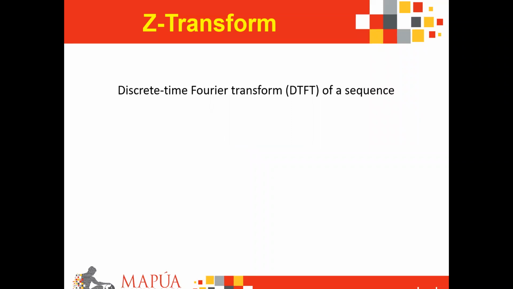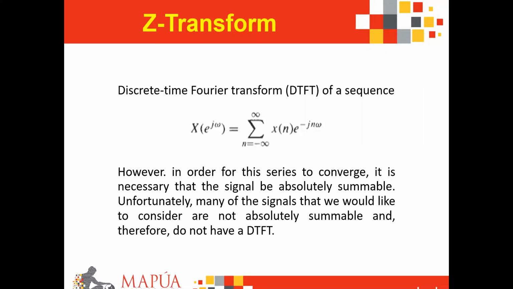For a comparison to your discrete Fourier transform, pag kinumpare ko, no? This is the discrete Fourier transform. Ano naman siya, complex frequency e raised to j omega term. So lalabas, but if you look at the concept, it's actually very similar dun sa Z transform natin. No? So it's still a complex term. However, z raised to negative n, sa kanya naman, e raised to negative j n omega. Yung x of n. Okay? So, if we derive the form, anong pinakaiba lang na? Ito.